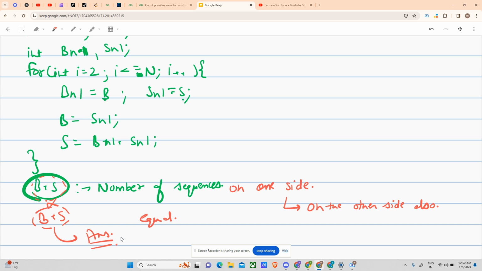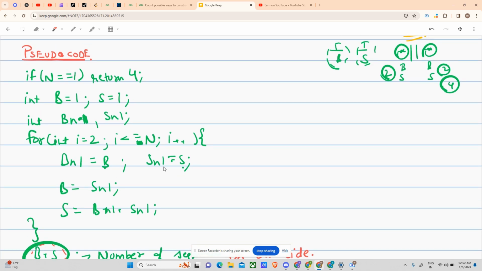Let us analyze the time complexity and space complexity of the pseudocode. If you can see, I'm running a loop only one time. It would be O of n time complexity, no restrictions to that. And as you can see, I'm not using any extra space, so the space complexity will also be O of 1. I hope the things are very clear to you.